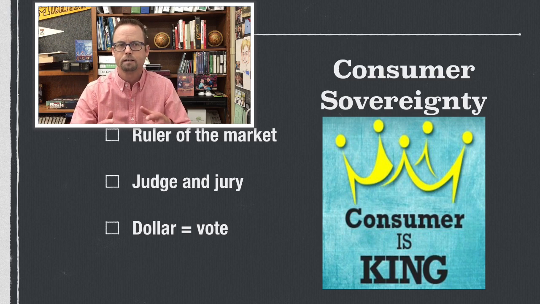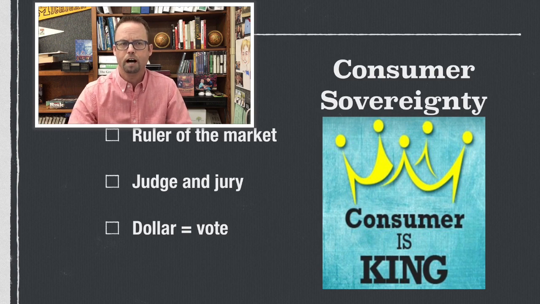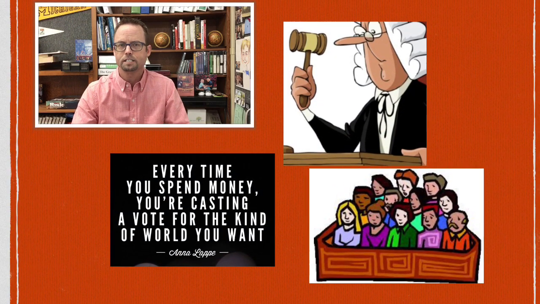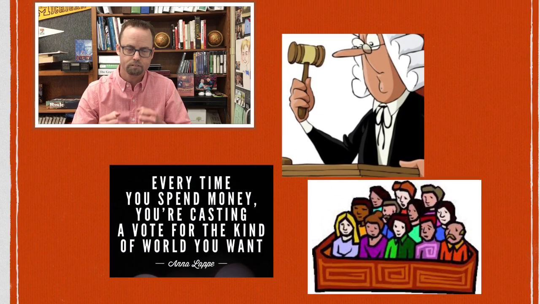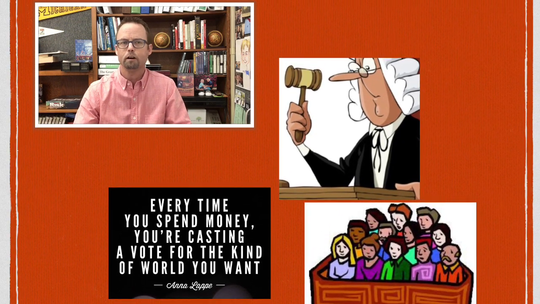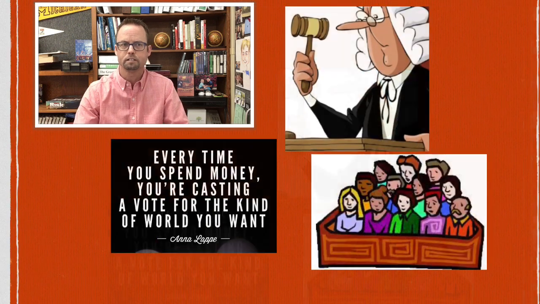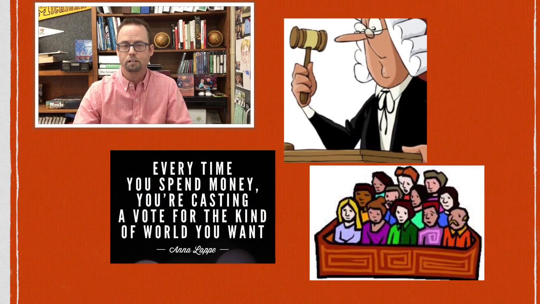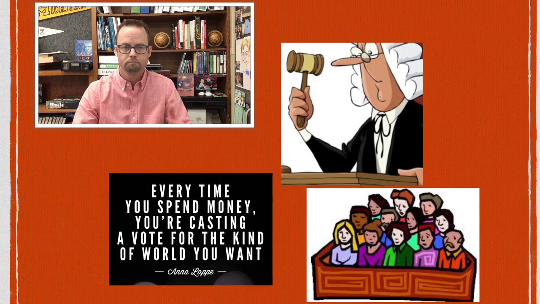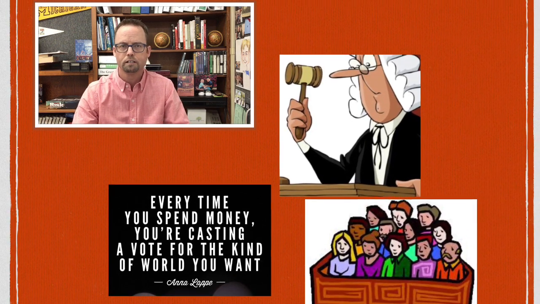Why is this? Because consumer demand will either push prices up or down. Each time a consumer spends a dollar, he or she is casting a vote, as dollars act as votes. And these decisions, the casting of votes, spending of dollars, or choosing not to spend a dollar, decide what products pass the market test. Therefore, consumers are the judge and jury of the market. They determine, in the long run, who succeeds and who fails.